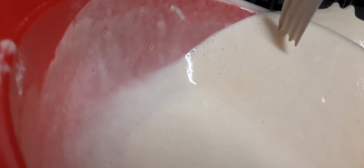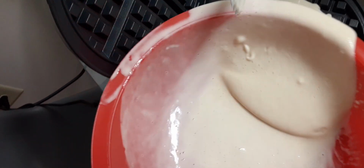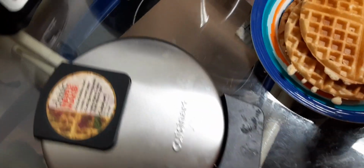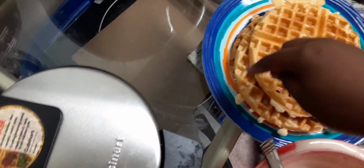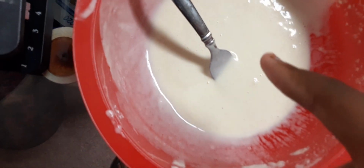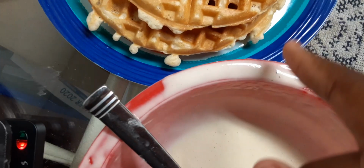Waffle number three. But the king will eat a lot of waffles. That'll probably be a little bitty one. But that's all right. We're gonna do that little bitty one. That's three. That's four. That's gonna be a little bitty one. I'm gonna try to do two. To be nice. Try to do two.